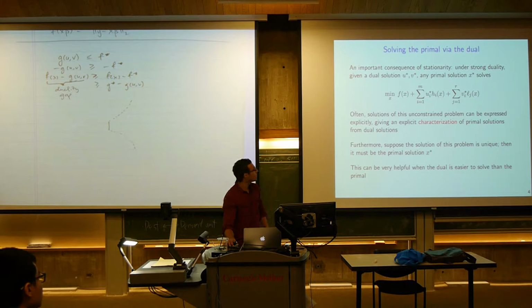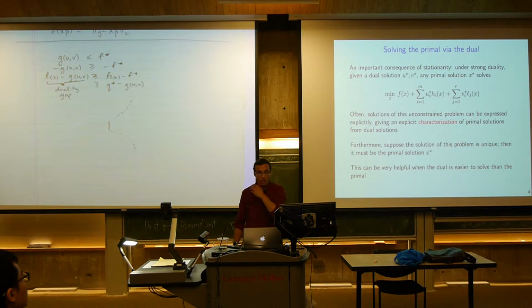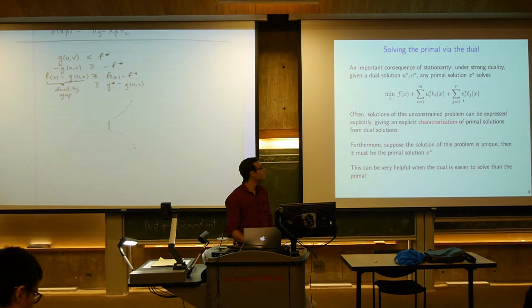So let's dive into a bit more detail. A consequence of stationarity for the KKT conditions is that under strong duality, in which case we know that the KKT conditions and having solutions are equivalent, if we have any dual solution, then any primal solution must minimize the Lagrangian defined around u star and v star. Because this doesn't have constraints, oftentimes we can express minimizers of the Lagrangian in somewhat closed form. In fact, that's how we would usually derive dual problems in the first place. So if you've gotten to the dual, you're usually in a situation in which you can minimize this thing in unconstrained form without any problems. You can either characterize or write down the solution here explicitly.